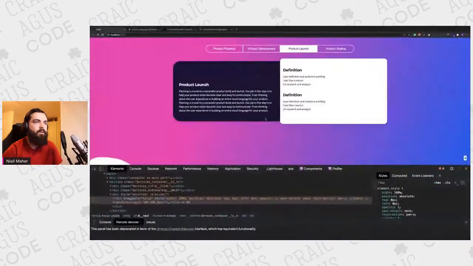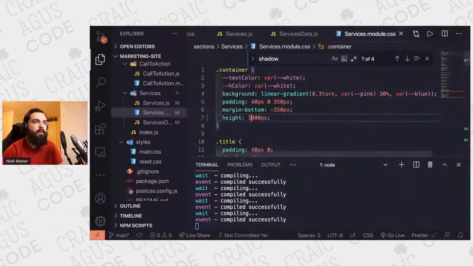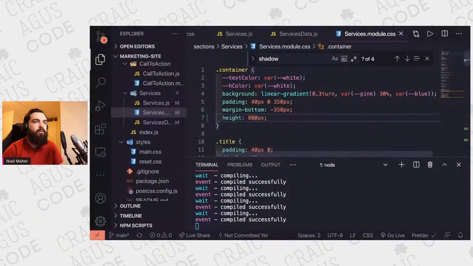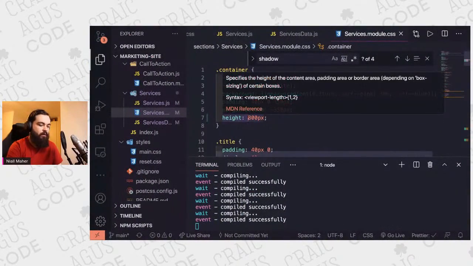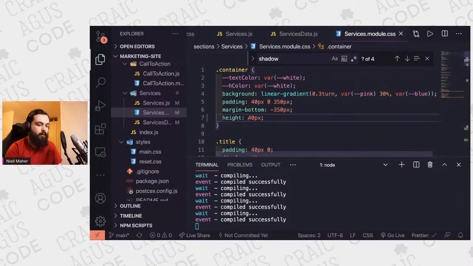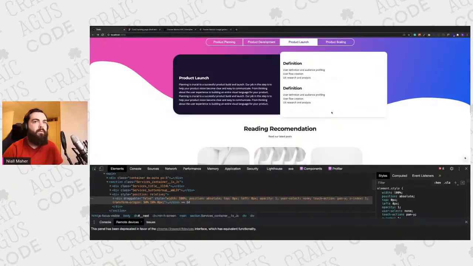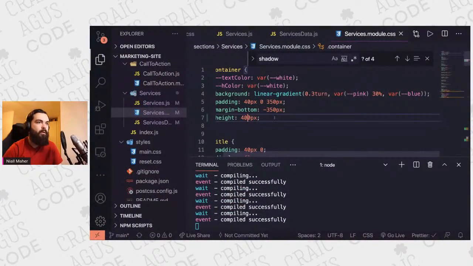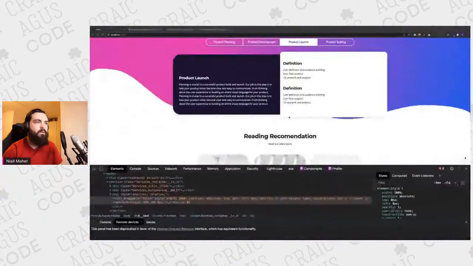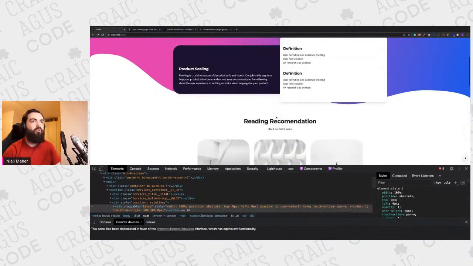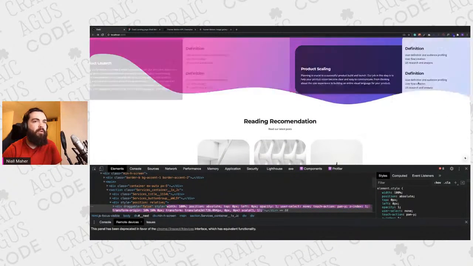Okay, that will work. So I can slowly bring that down. This is probably a bad way of doing this, but there's not going to be too much changed in here. So I'll put that down to 400. 450. I think that looks pretty cool, doesn't it? Am I crazy or does that look okay?